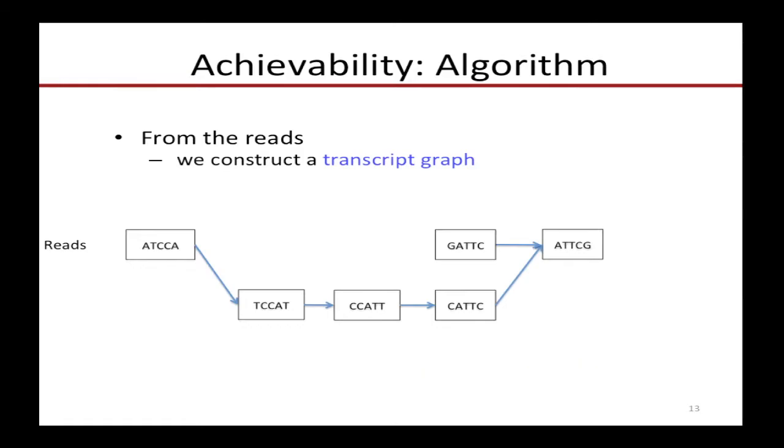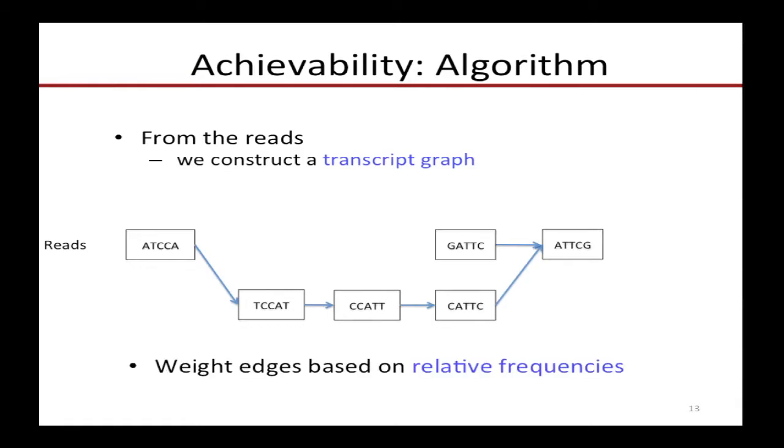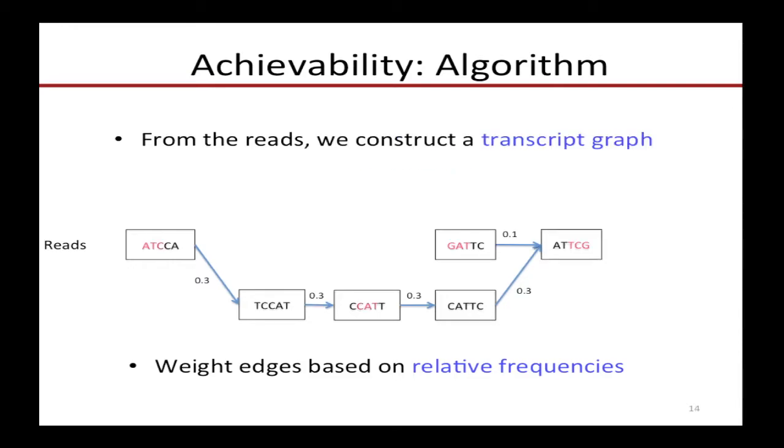So we do have some more information than just this graph. We know, for example, how many times each subsequence appeared. For example, you may see that the subsequence TCCA appeared in the reads at frequency 0.3, whereas that substring ATTC appeared at frequency 0.1. So what you do is you take these reads, you measure how many times each one sits on this graph, and then you get some numbers on this graph. So you not only have a graph now, you have a weighted graph. And the weights are based on relative expression levels of these various reads.